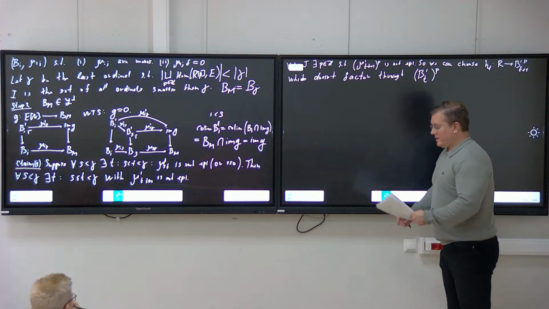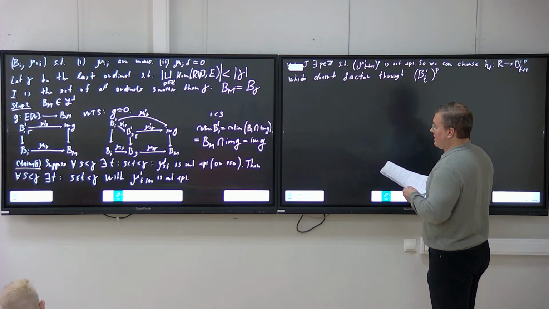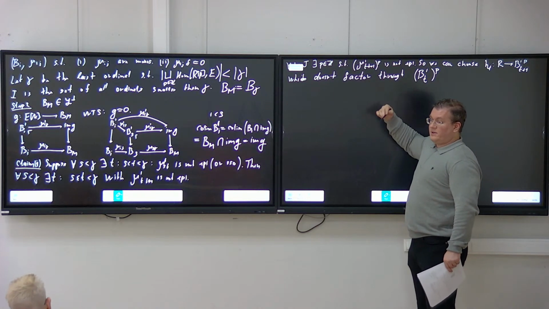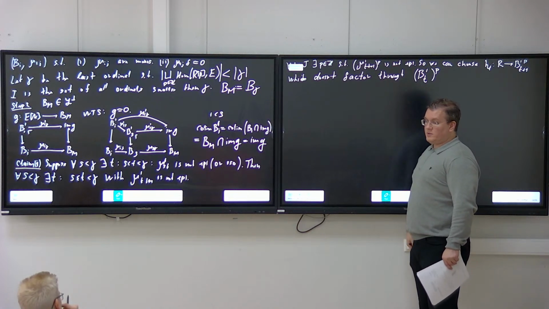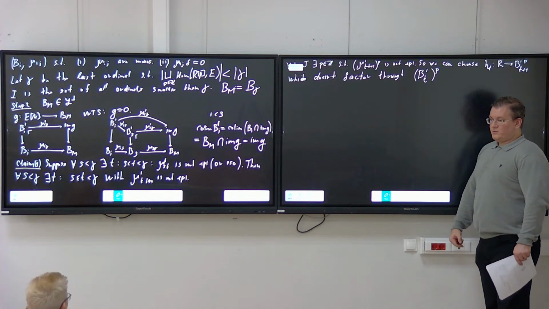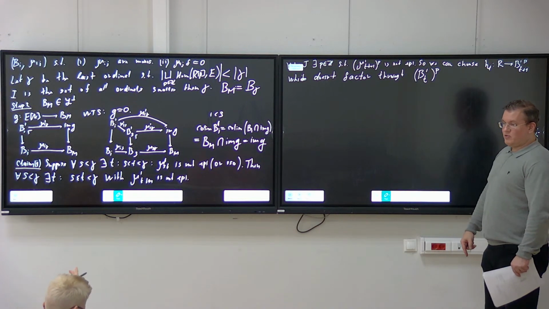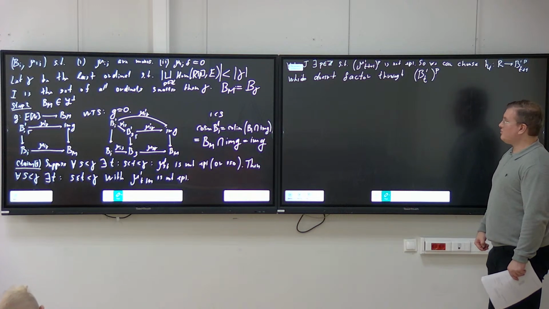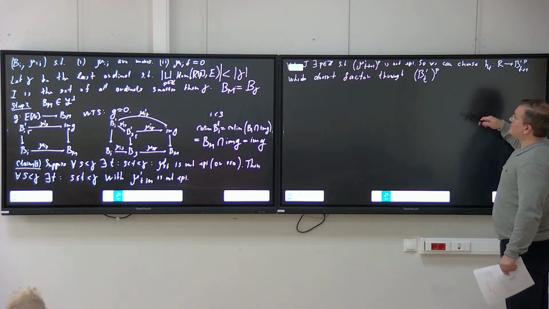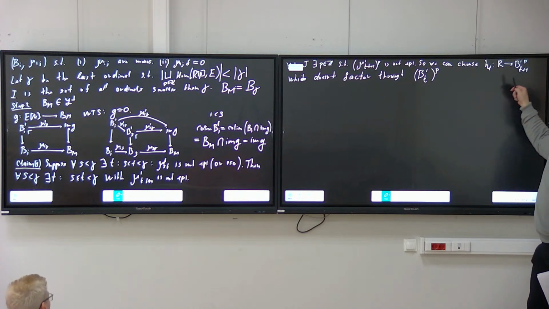Since we know how J was defined, J was all the t less than q, t at least 0, such that the corresponding map is not an epimorphism. So I can find at least one level on which this is not an epimorphism. This is just in the category of complexes. If this is an epimorphism between two complexes, it means that it is an epimorphism on each level, on each component of the complex. So at least there is one P where this is not an epimorphism, and so there is an element that doesn't come from this module.